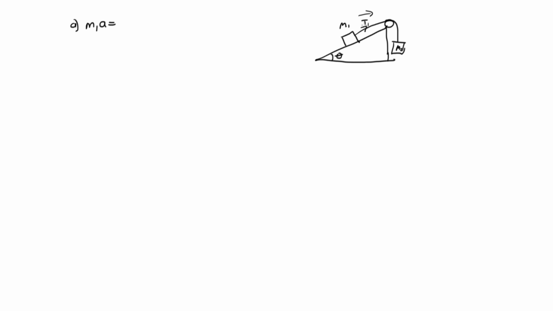So the force pulling it up the slope is the tension in this string. So we've got the tension in the string. Now let's consider the other forces acting on our mass M1. We've got the weight force going down, so that's the mg, and we can split this weight force into components. So we've got the m1g sin theta pulling it down the slope, and then our normal force is going to be equal to m1g cos theta. So we've got the weight force pushing it down into the slope, and that causes this normal reaction force here.